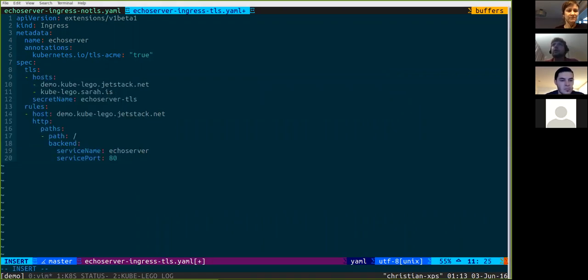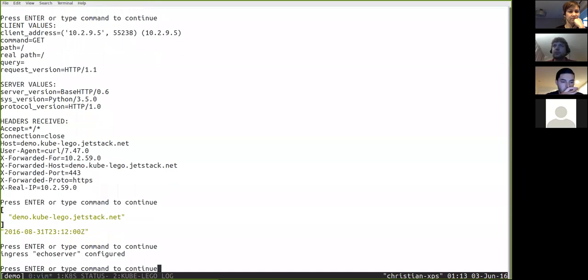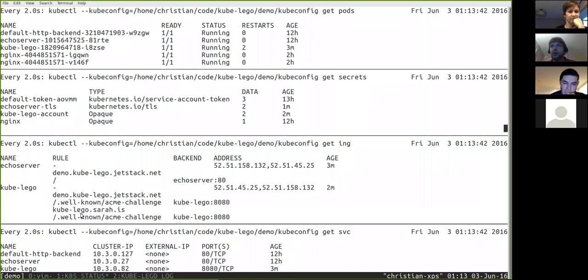Okay, so I'm not pointing any kind of application behind it, so it doesn't really matter. I'm just now applying the Ingress object, which should trigger the adding of the auto challenge endpoint.